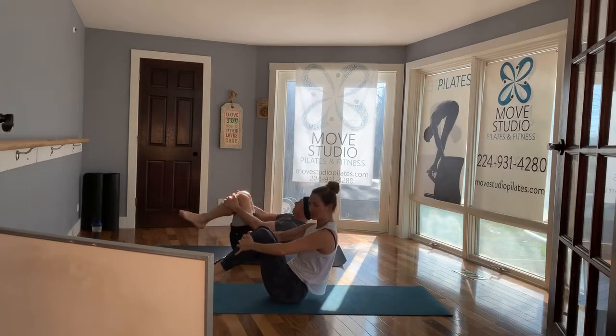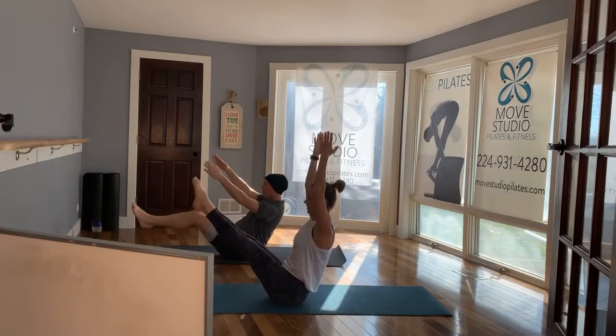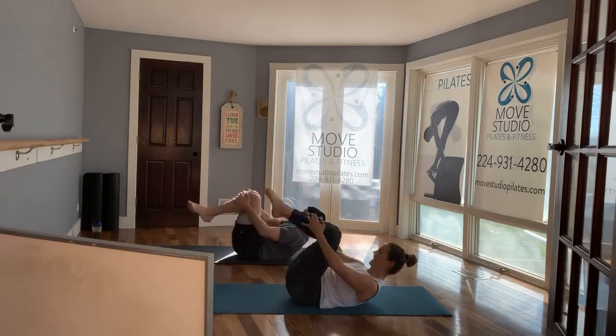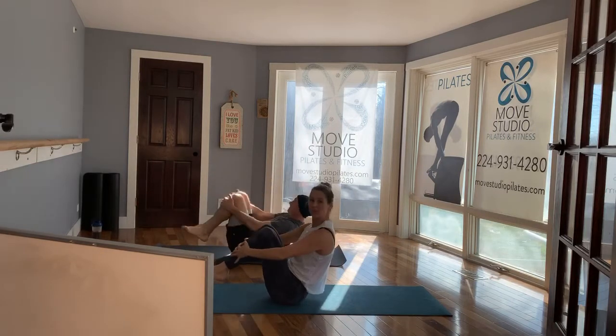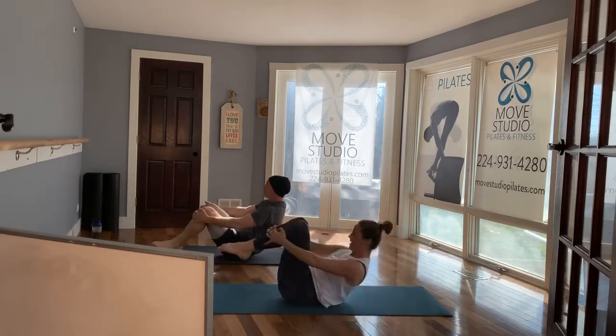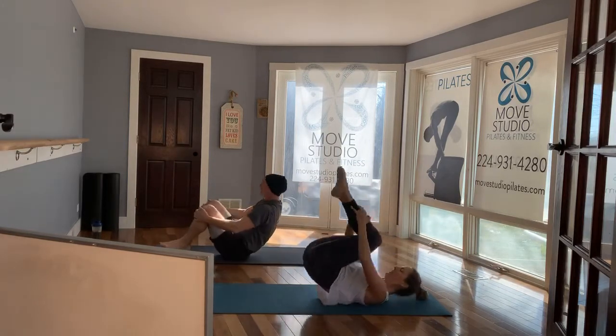Let's add on to this if you choose. Roll back. Now balance. Hold here or teaser. Ooh. Back in. And roll. Come up. Hold your balance or teaser. Now you can do that with bent legs as well. Roll. Balance. Bent legs. And roll.